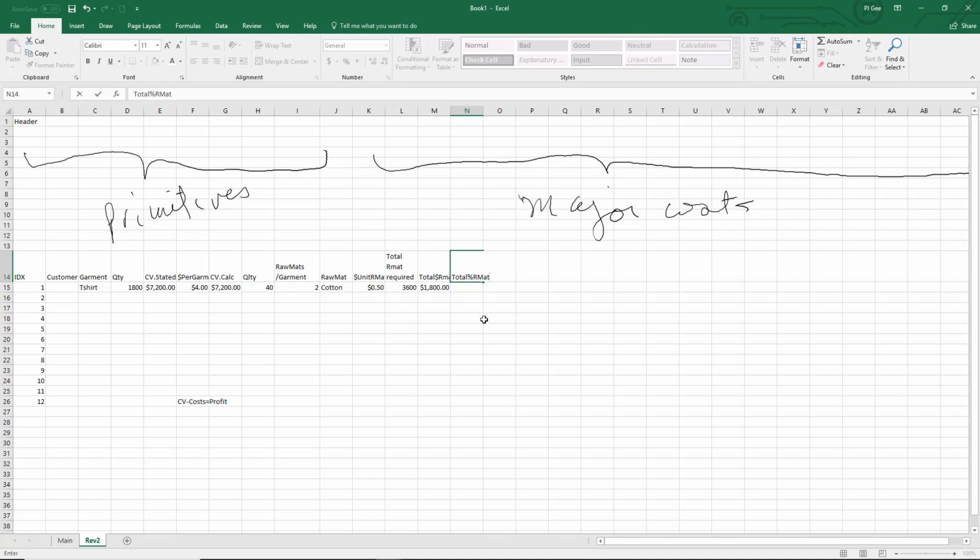What's the contribution of the total cost from the raw materials? That is going to just be a ratio of how much we had to spend on raw materials over the contract value, right? Okay, so we're calculating what percent of the contract value is raw materials.